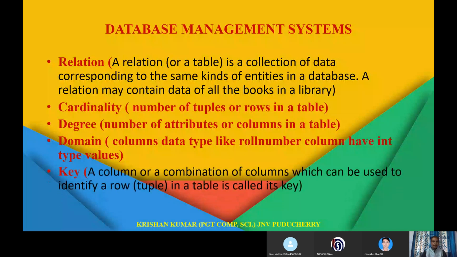Now, key. A particular column or a combination of columns which can be used to identify the row is called a key. Key concept we will clear in next few slides. You will understand better. So you have to understand that a particular column or the combination of multiple columns which is used to identify a row is called a key.